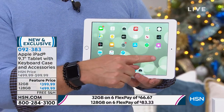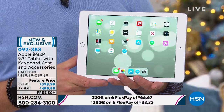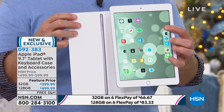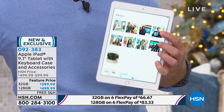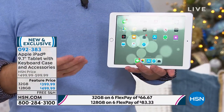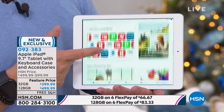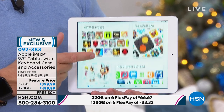One thing you have to realize is that even though you're picking this up at HSN, you can walk into the Apple Store with this tablet and ask them any question. Apple doesn't care that you got it on FlexPay — they just want you to have a good user experience, and that's truly why Apple is on top of their game. There are other tablets out there that are cheaper, but you're going to notice the difference in how they don't operate the same after a few years. So I just jumped into the Apple App Store to point a few things out.